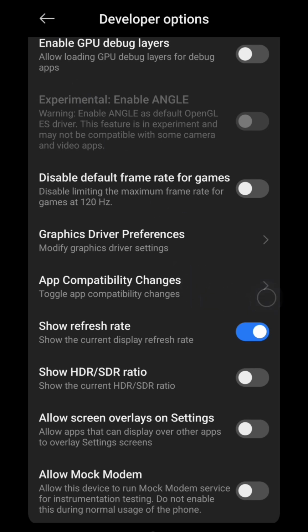But just take note, during this screen recording this number might not appear on this video, but you will see it clearly on your own device. And okay, that's it. Now you know how to force 120 Hz refresh rate and then customize refresh rate and monitor it live on your POCO X7 Pro. This way, you can easily switch between smooth performance and better battery life depending on your needs.